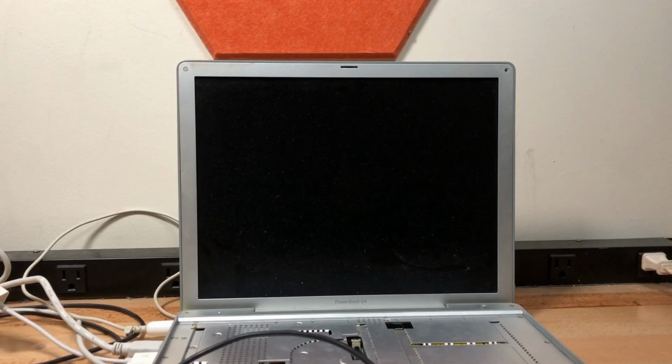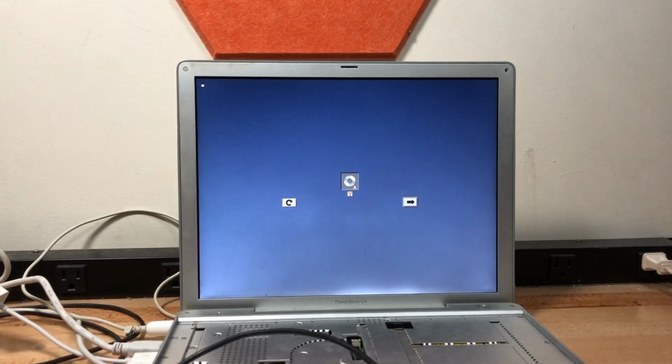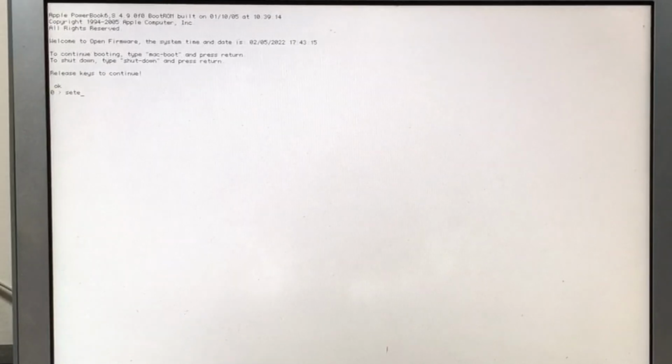Let's hold down Option. Cross our fingers that things actually show up on here. Alright, not a good sign that it doesn't show up immediately, and the CD shows up. Okay, turns out you have to use open firmware. Let's do set inv boot device HD:2, I believe, comma, /boot, /grub. Says okay, but that doesn't mean anything.